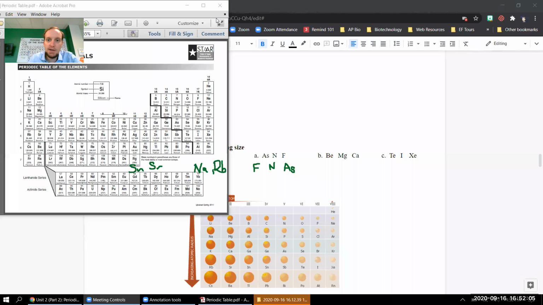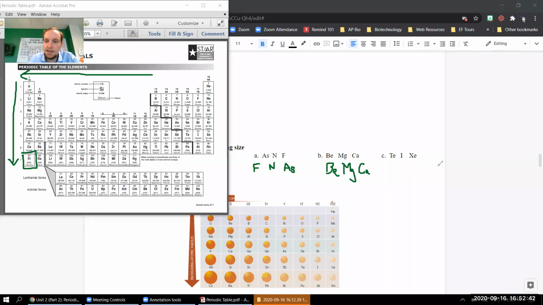Okay, so here we have beryllium. Beryllium, again, is located right there. Magnesium is directly below it there, and calcium, which is below that. So this is an easy one. Remember, the trend goes to the left, gets bigger, and going down gets bigger. So not surprisingly, beryllium, actually, it's already in the right order. Beryllium, magnesium, and calcium are in the correct order from increasing atomic radius. Again, because it'd be going this way. Remember, francium is the largest of all the elements.